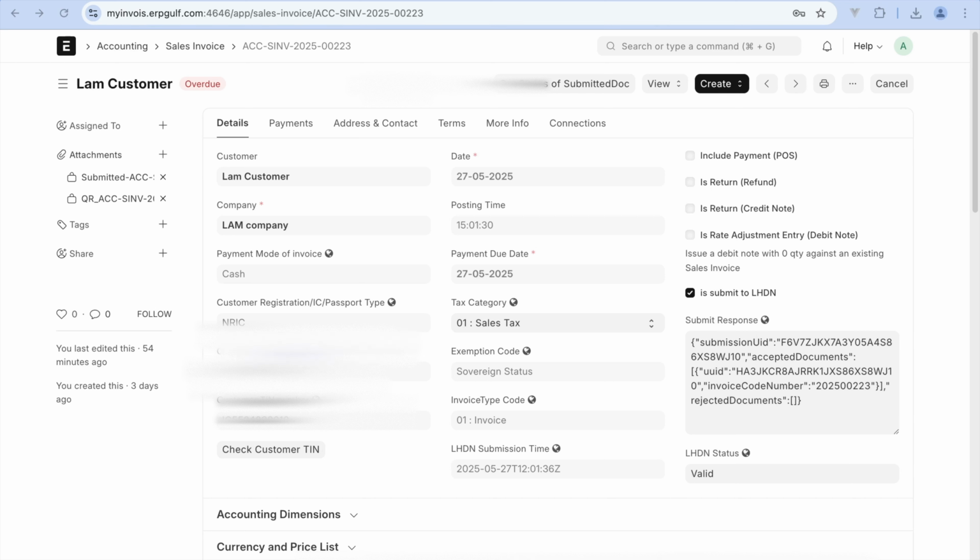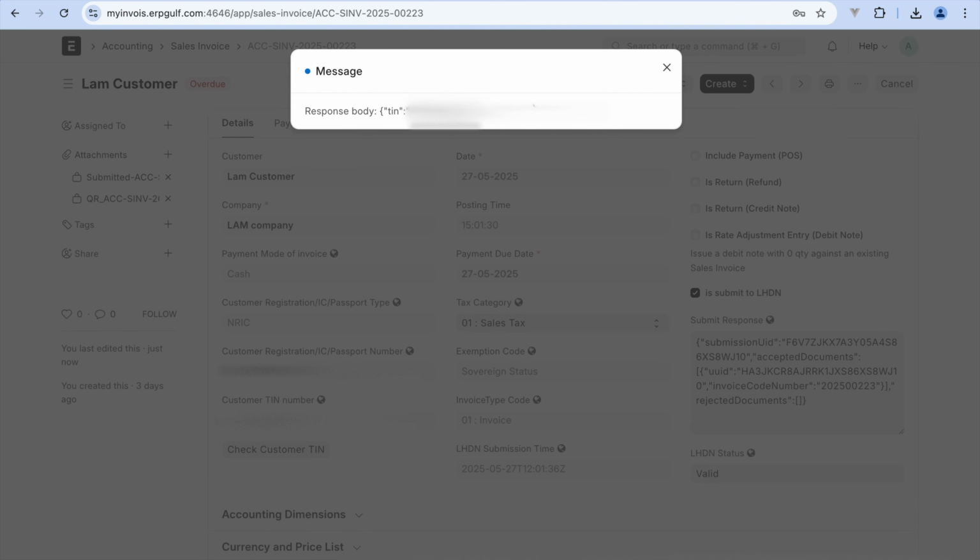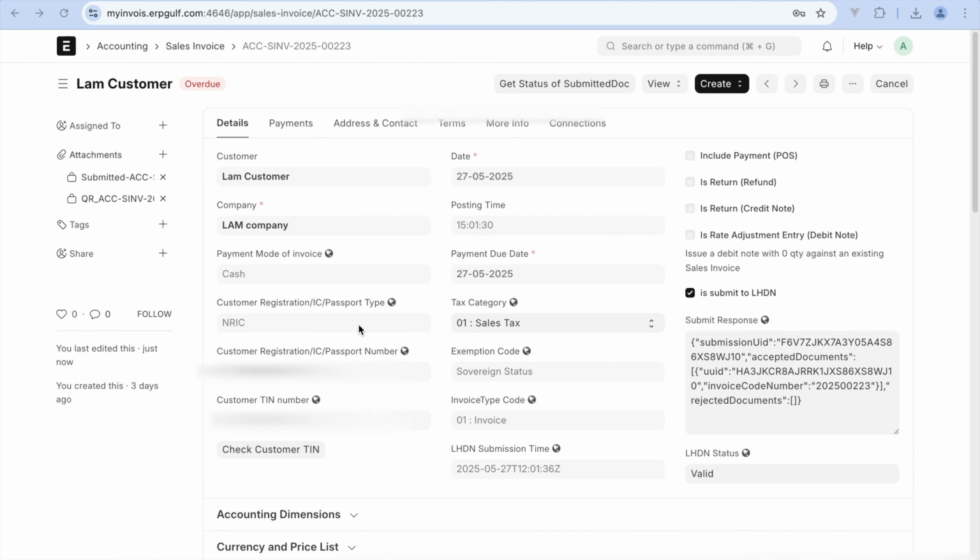So here, when you are selecting the customer, the TIN will come. Even the customer TIN, if you check it here, there is a customer TIN. You can get it directly from the government portal. And here there is a portal. This is when you are taking a customer. Okay, so there are some minor details I want to tell you about when you are selecting the TIN number.